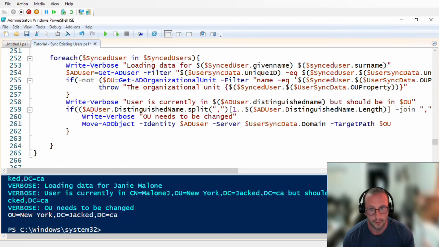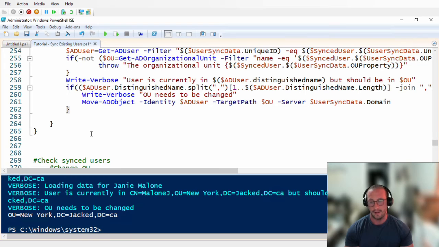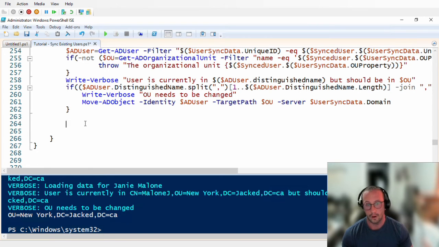So we want it to go to the OU that we got here, and we are going to move the user. So this is going to be perfect here. Just for the sake of keeping all of our code identical, we're always going to have server at the end. So that is perfect. So we're already moving our user.